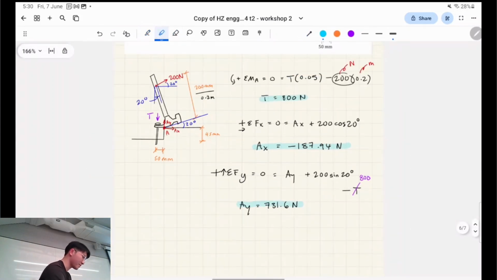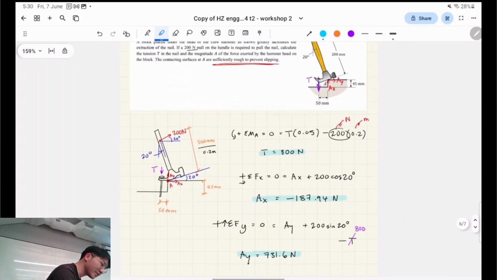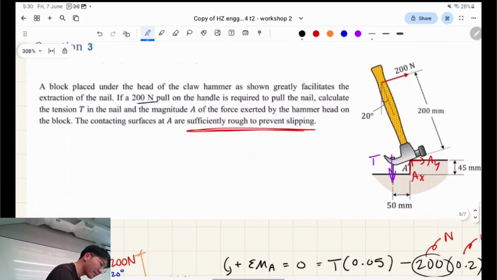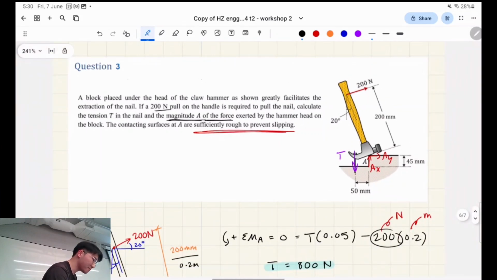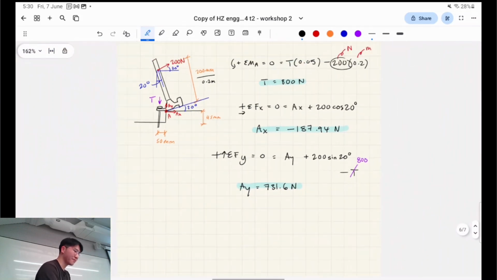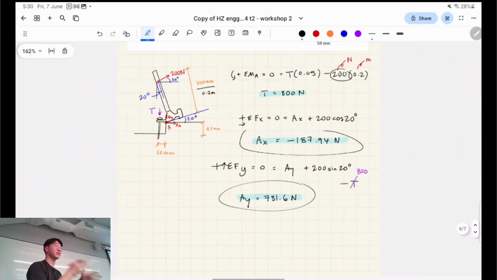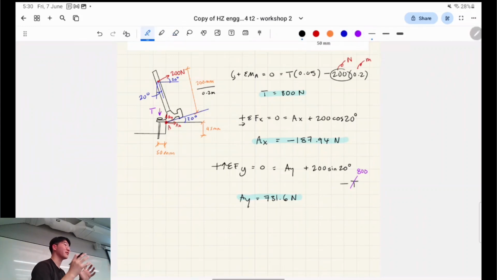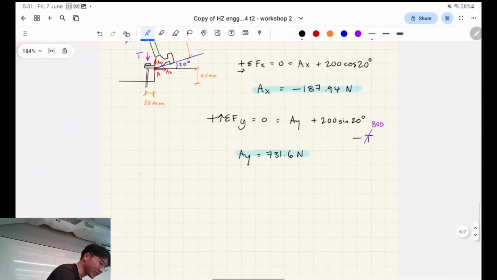Okay, cool. So the question actually says, calculate the magnitude of the force A, and also I've just decided to calculate the direction as well for fun. Basically, we have that pin support I was talking about, but this has its vertical component and its horizontal component. We can take this a step further and combine that into one resultant reaction force, essentially. That's what the question is asking for.